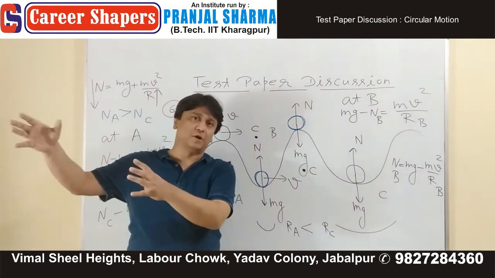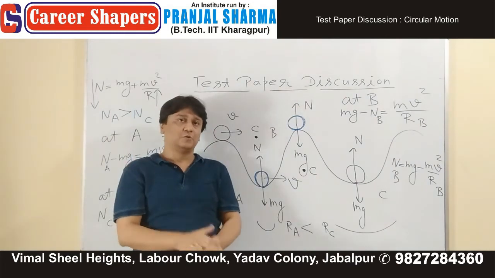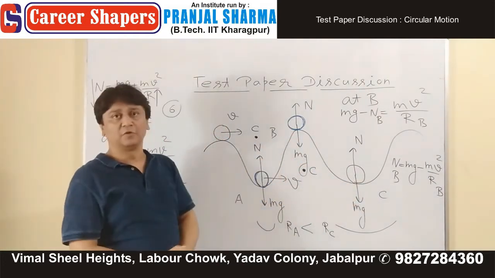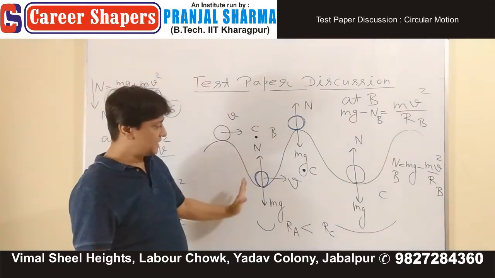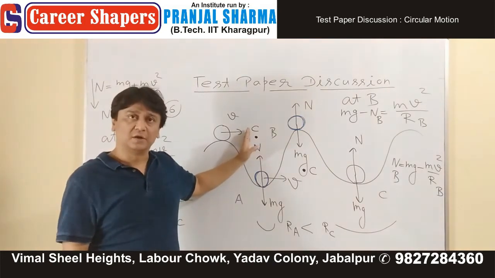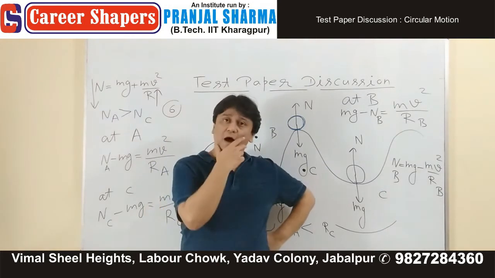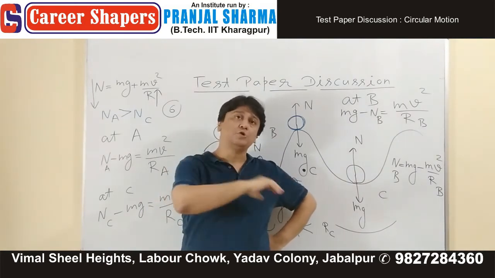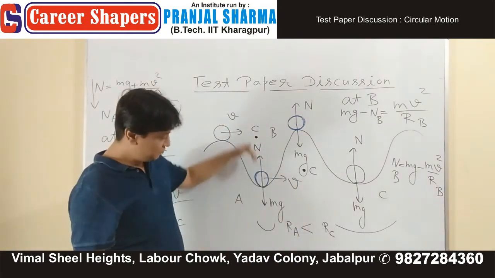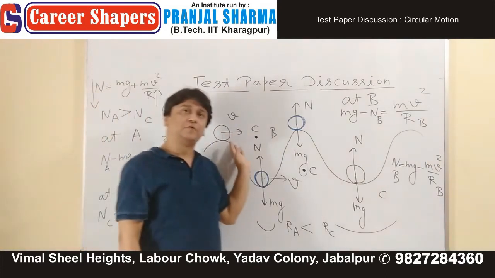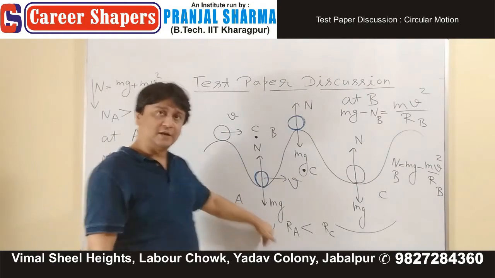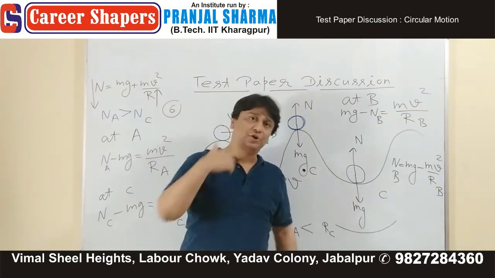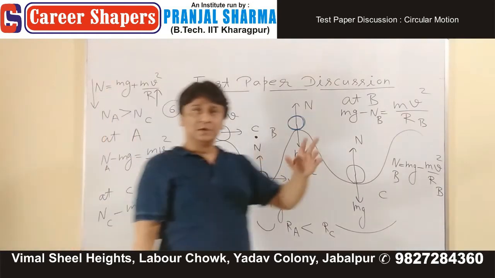Suppose the radius is the same, then this term mv square upon r, let's take it as 50. So to make a circular turn anywhere, you need a centripetal force of 50. Centripetal means towards the center. But what is the direction of mg? Away from the center. Which is like, I want you to have 50 rupees. So if I want you to have 50, but you already have minus 10, because mg is acting down, then how much additional should be provided? If you have minus 10 but you want 50, then I should give you 60. That's the normal reaction.